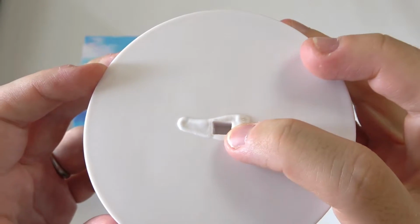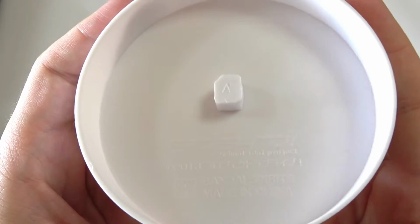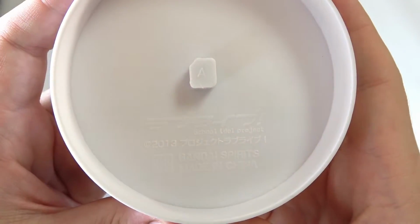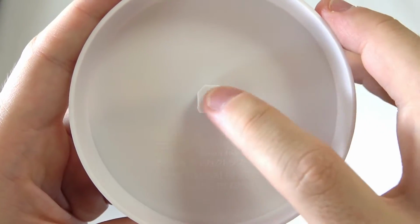And then there is also the hole there where the foot is going to go in. And then on the back here, if the camera can actually see it, because I think you can, it says there, Love Live 2013 project, Love Live, then Bandai Spirits made in China. So a little bit of Japanese information there.